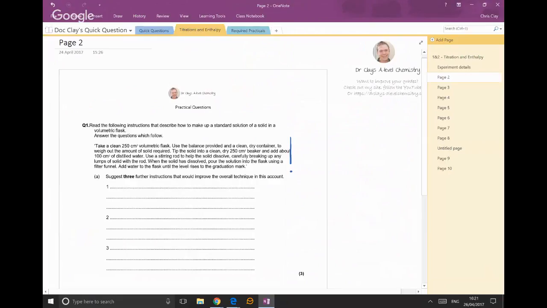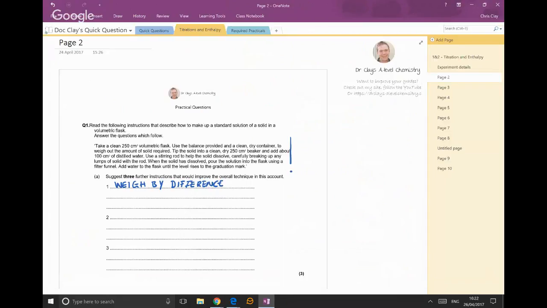So when we talk about weighing a sample, the best way of improving your weight is to weigh by difference. So that means to weigh a sample beforehand, then empty the sample, and then re-weigh the empty bottle afterwards. And then the difference between those two is going to give you your weight by difference.